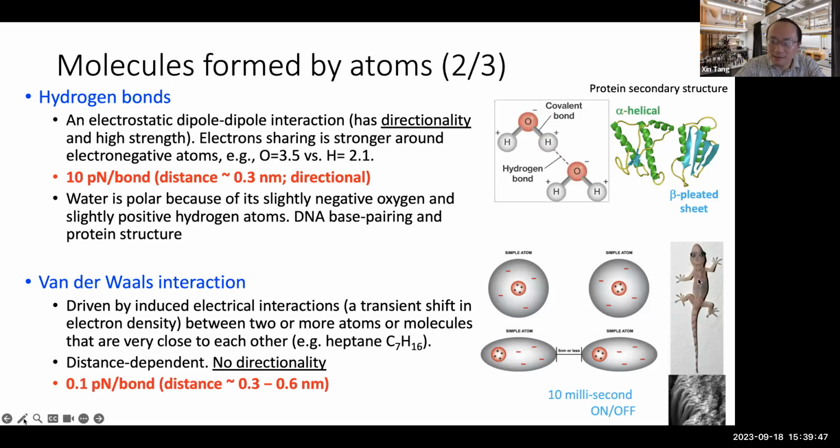That means a strong bond. Why do they have a very strong bond there? The second is why the gecko can run very fast on the roof. If they can run very fast, that means the bond between the feet of the gecko and the roof can form and break very fast. If it can form but cannot break, then the gecko's feet are stuck on the wall. That is not good.